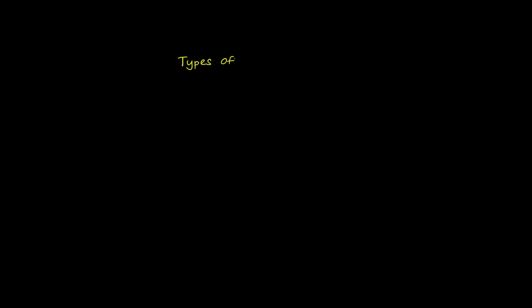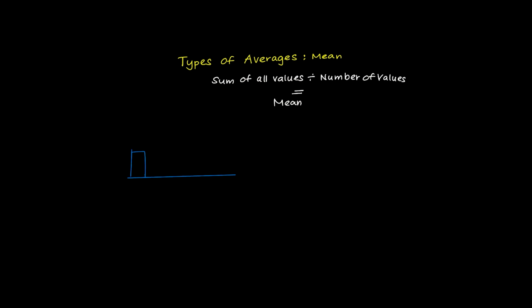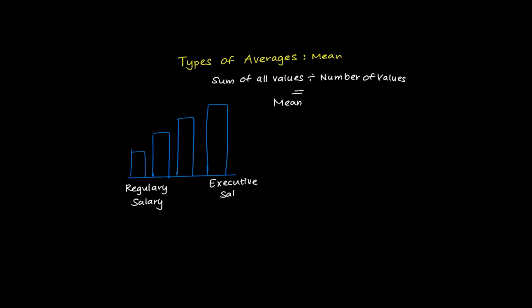Statistics questions are fair game on this exam. A company reports that the average employee salary is over $90,000 annually. They calculated this by adding all salaries and dividing by the number of employees, but it's heavily skewed by executive compensation. Which type of average is this? The mean. The mean is calculated by adding all values and dividing by the total count. Problem is, outliers like executive salaries can skew it dramatically.